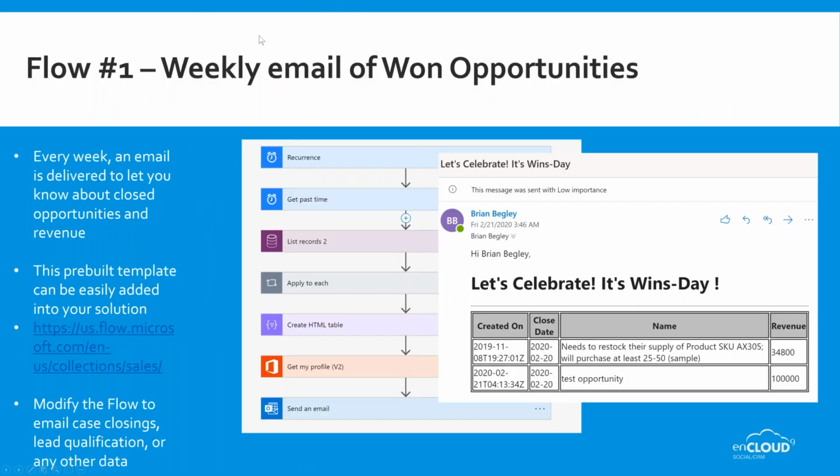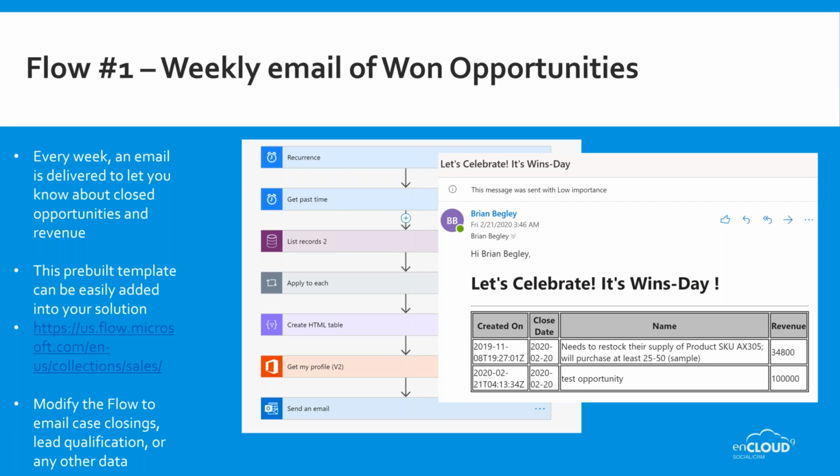So we're going to go right into our first flow. This is a fairly simple one, and you don't need to actually build it because Microsoft's already built it for you. You just need to add it into your environment. The first flow is a weekly email of won opportunities. So I'm a sales manager.